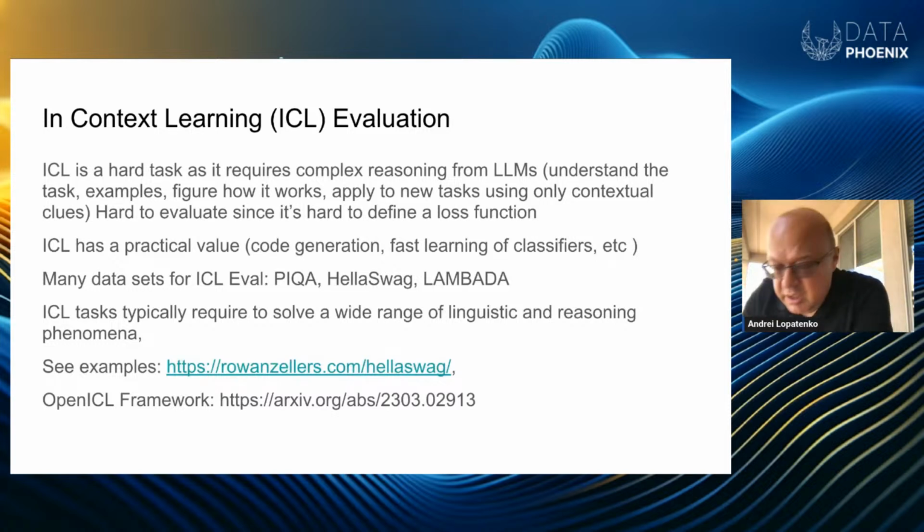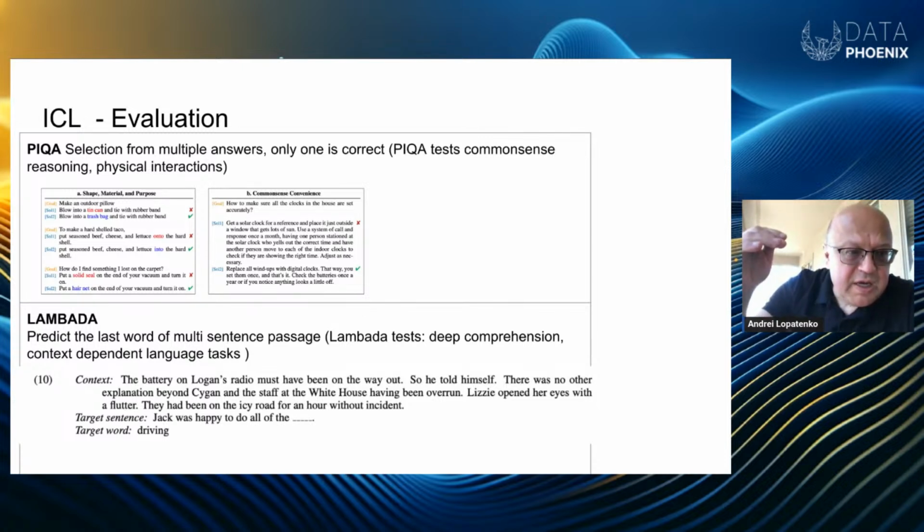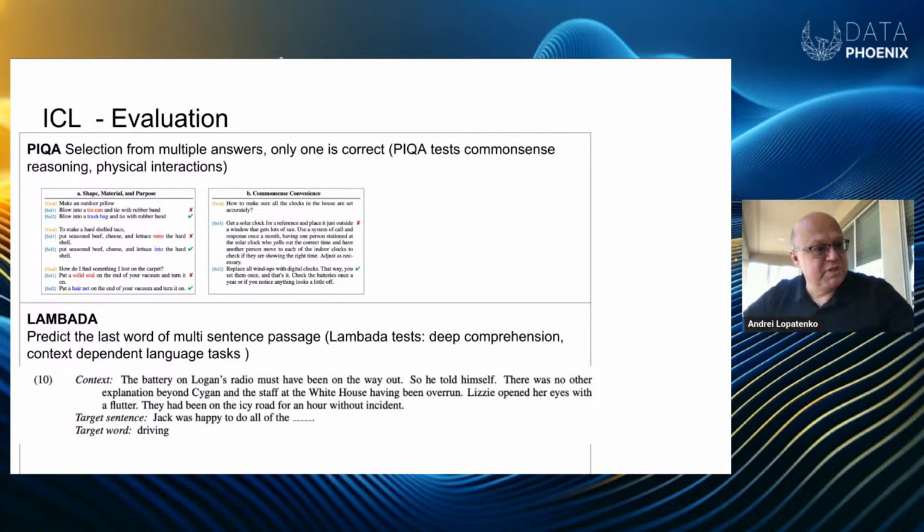A good example as you build your evaluation set for in-context learning systems is PIQA and LAMBADA. PIQA was about physical answers, but of course you can build for your system a very different set of questions and answers, and the principles are very good. Assume you build a customer support system which answers customers' questions, right? It needs deep understanding of your business instead of physical interactions. Of course, here there will be interactions for your business, but also common sense reasoning, right? PIQA is built when you have a question, and it can be action semantics, do something, and there are several answers from the system, and you pick which one is best. You can build the same evaluation for your system, and it helps you understand what problems you have with common sense reasoning and what problems with understanding your domain.